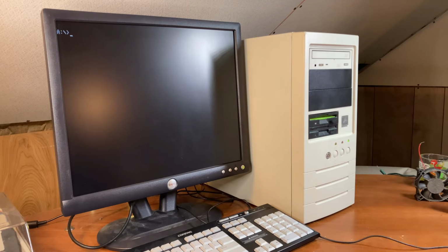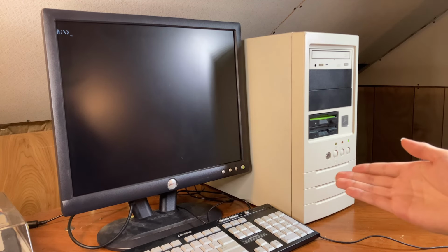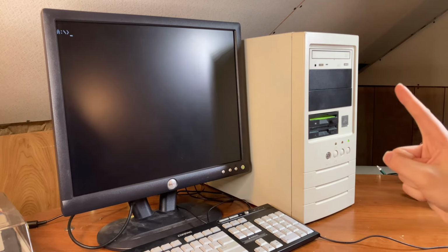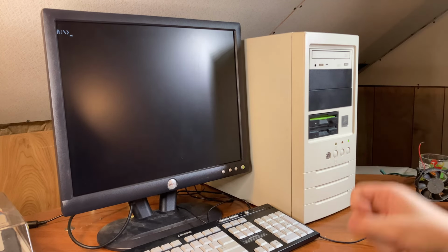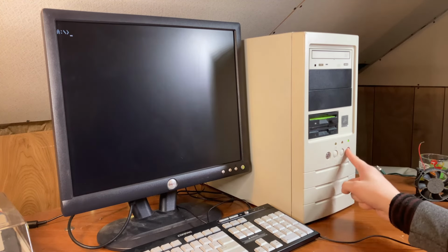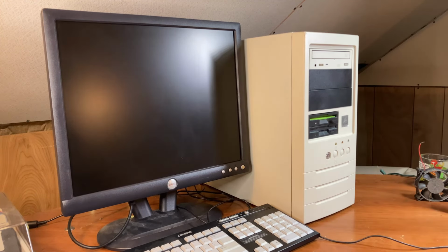And before we do this, we should probably put an Ethernet cable into the network card so that it can access the internet. That would make sense. Probably should have done that earlier, but I'm just now remembering. Yay. Anyways, do you know how you shut down in DOS? Like that. There is no shutdown command.